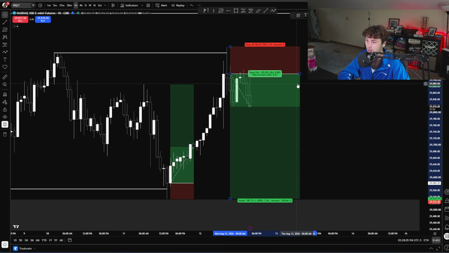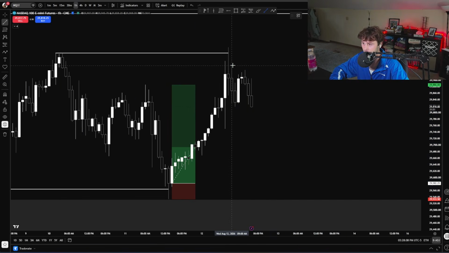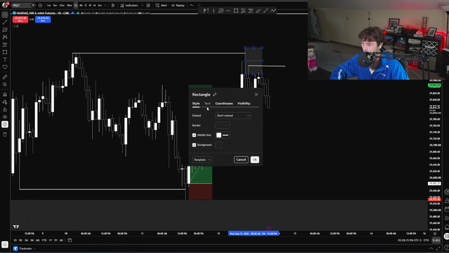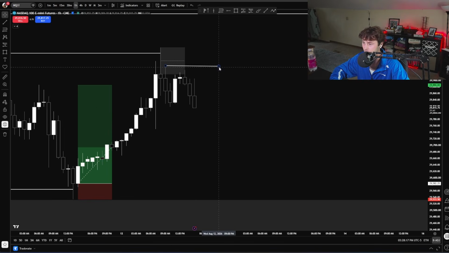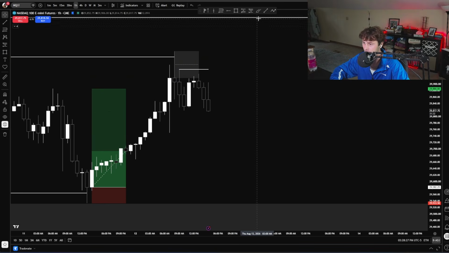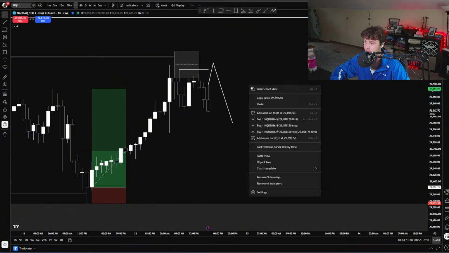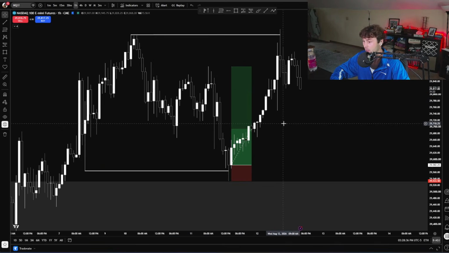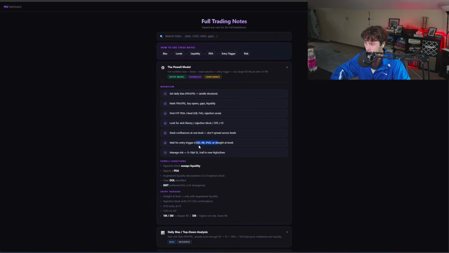Now, what makes this even better, right? Here's a good example of engineered liquidity. We have this here. If we mark out this rejection block with the midpoint, boom. So right here we have engineered liquidity, which is just a wick that doesn't tap the CE. So untapped 1 hour CE right here with liquidity here. So now this should be a very sensitive level that we might see a good reaction from. That would be more something you would want to limit, right? But anyway, low time frame triggers, that's what we're talking about here.